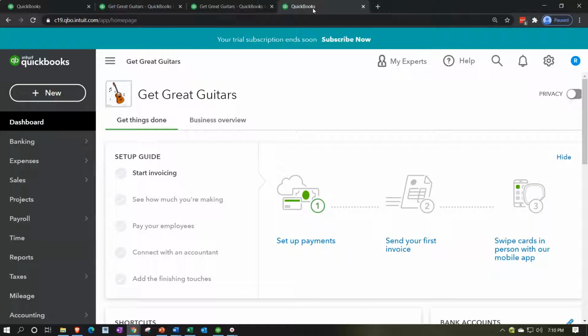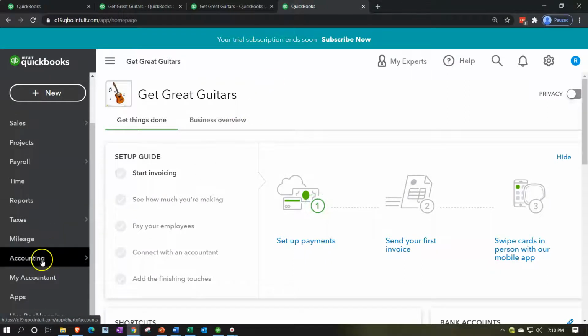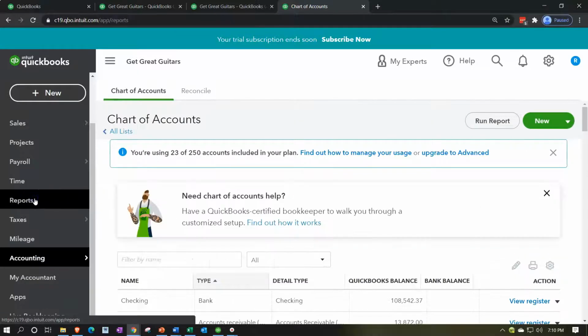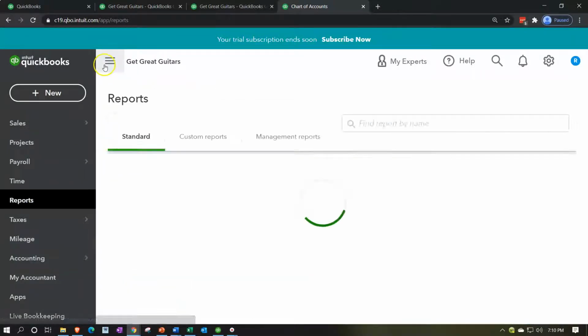And if you're entering the adjusting and reversing entries, you want to be able to do it so that if you enter them directly into QuickBooks and people ask you about these adjusting entries, you can isolate them as best we can. So to do that, we're going to go to the accounting tab down below. We're going to go to the reports again, and we'll close up the hamburger up top.